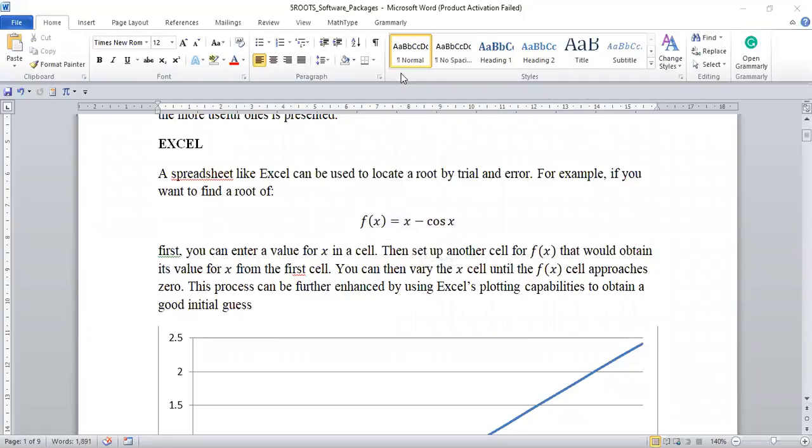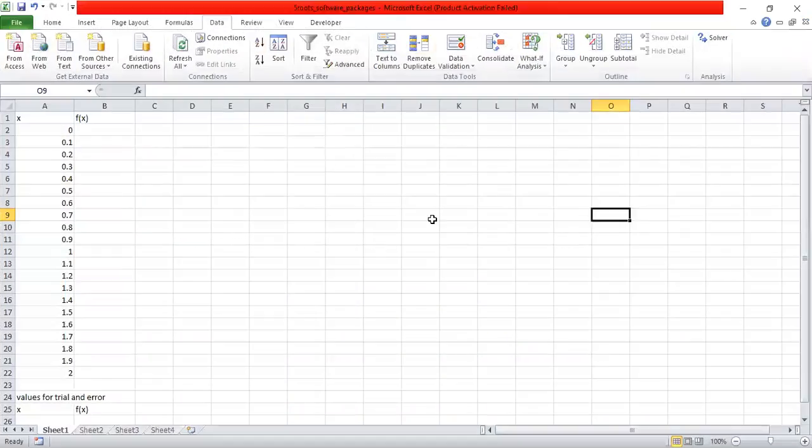So before I start, let me just mute everybody. Okay. So let me share my Excel screen. So we want to find the root of the function x minus cos x.